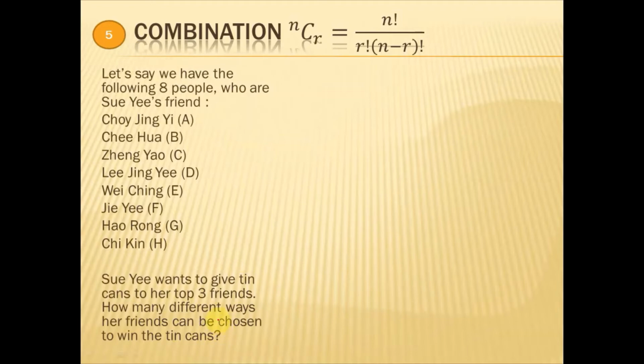So you see here, sekarang ni Sui dia tak nak choose pun siapa dapat gold, siapa dapat silver, siapa dapat bronze. Dia nak choose just top 3 and then dia bagi je 3 orang ni semua dapat benda yang sama, which is tin can. Okay, so maksudnya arrangement tu tak matter pun. You just nak choose je. So kalau you choose, contohnya budak A and then budak B, budak C, sama juga macam you choose budak B, budak A, budak C. Sebab dia tak kisah. Semua orang akan dapat benda yang sama daripada 3 yang dipilih tu. Ataupun dia nak choose C dulu ke A dulu ke, tak kisah.